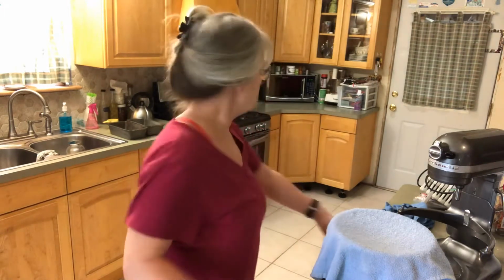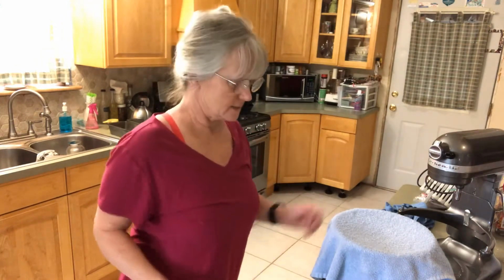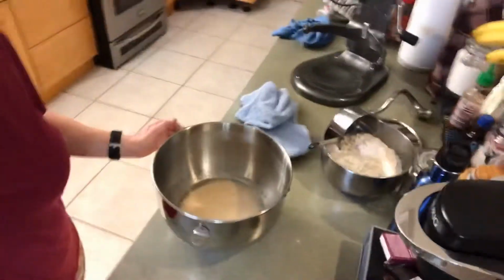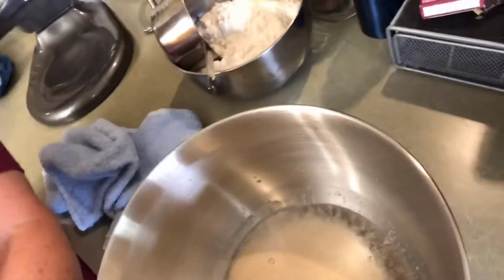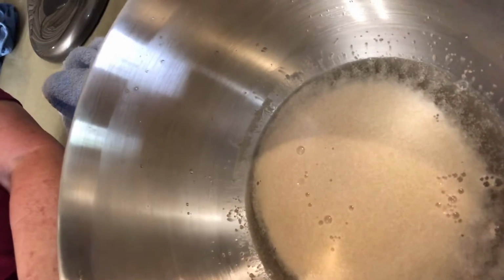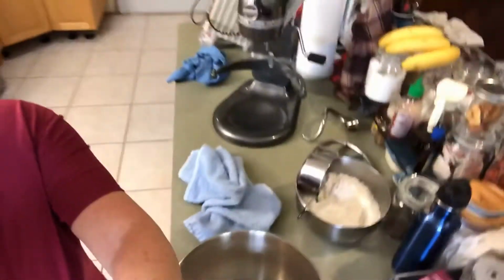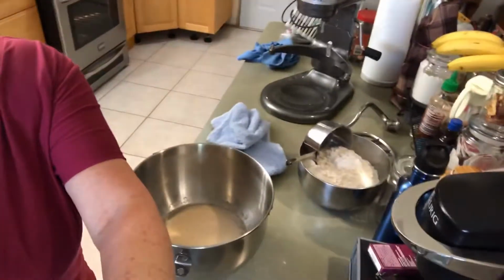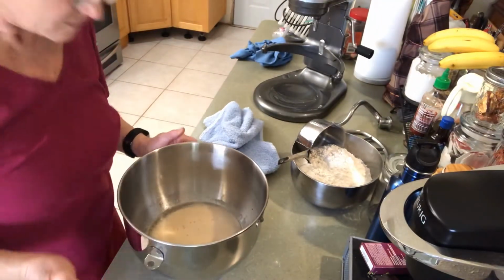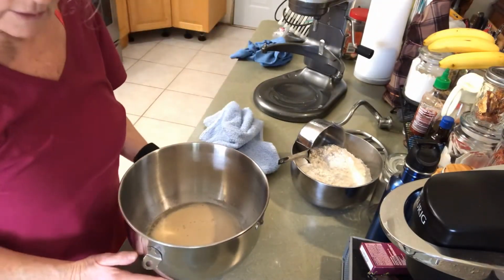And let's see. It's time to start adding the stuff in because the yeast is proofed. Let's show y'all. See if I can get y'all down here so you can see it. See how frothy it is? The sugar kind of feeds it. Now it smells really, really good.